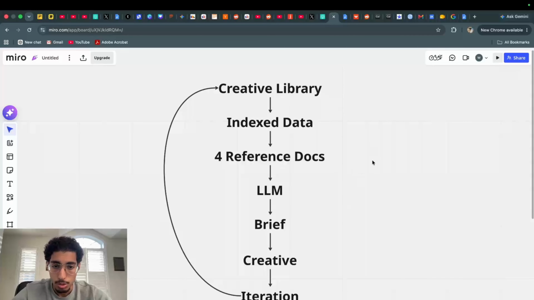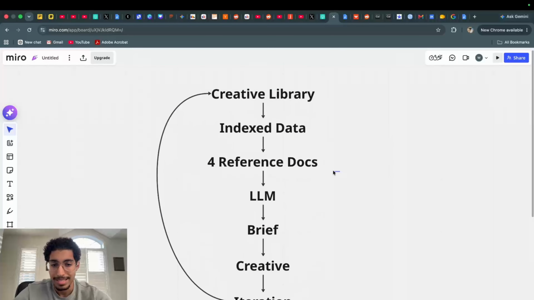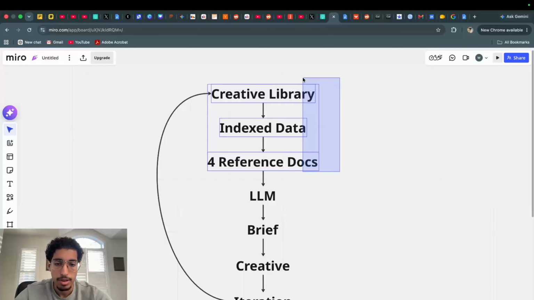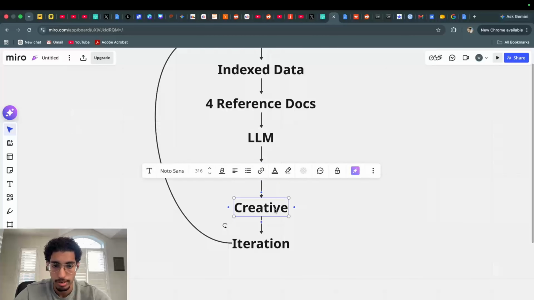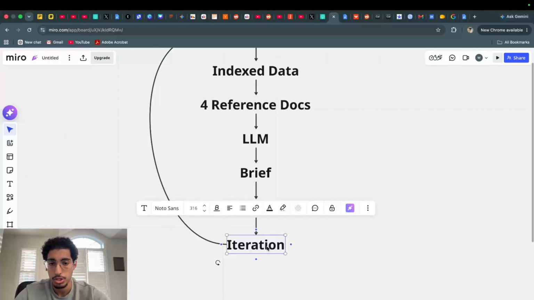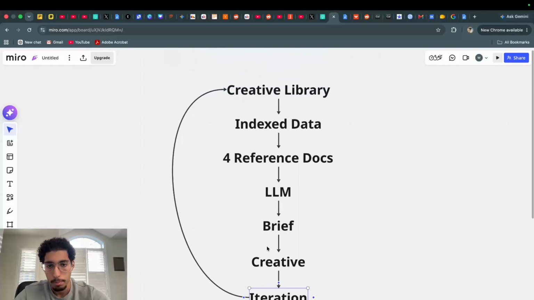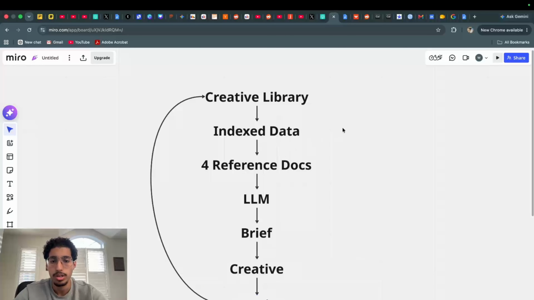So then when you have these 3, what you do is you take all of them and you feed them to an LLM via MCP. And when the LLM has access to all this data, it becomes very simple to create new concepts. Concepts turn into a brief, and then our creative team turns it into creative. Then we put it through our testing process, and then when it reaches a certain amount of capped spend, we throw it back into the creative library and index it with winner or loser tags.